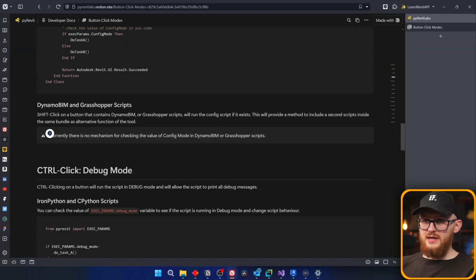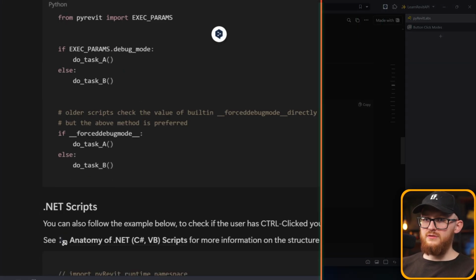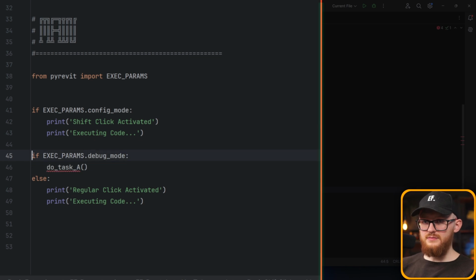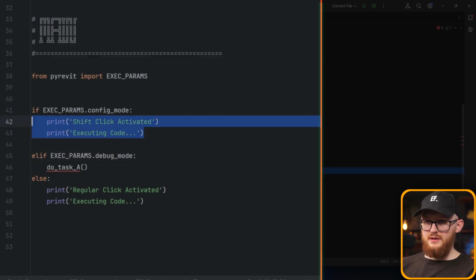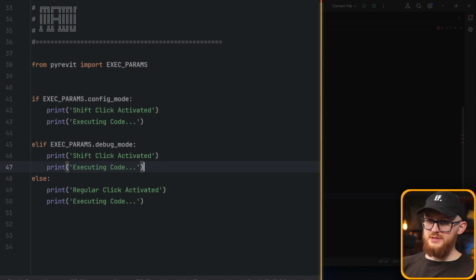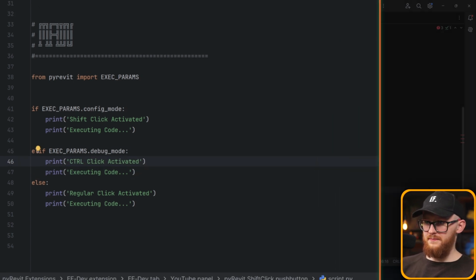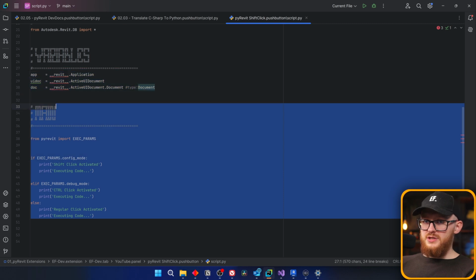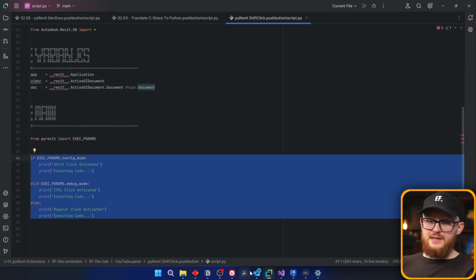But also let's go ahead, and we're also going to have a look at this control click, and you'll see this is how it works. Here we can take this part right here, and we can put it in between. Let's make it elif. And in here, we're going to copy this print statement, and this time it's going to be control click. And again, this one is supposed to be a debug mode where you can make additional print statements, or you can also add different loggers so you can track what's going on in your tools as a developer so you know what and where needs to be fixed. But we're going to do it a bit different. We're just going to try to execute code A, B, and C. And let's see what happens.